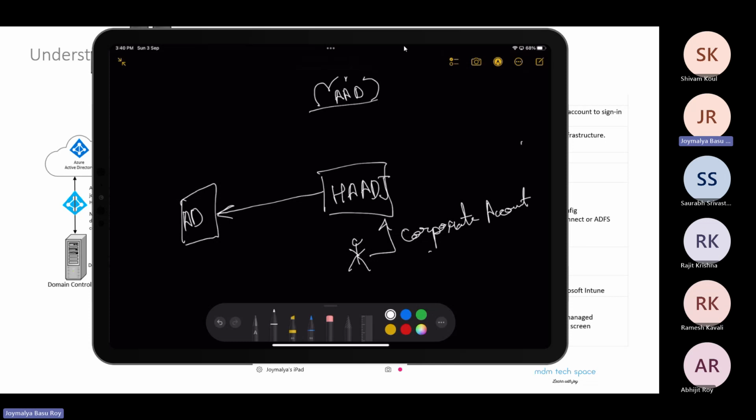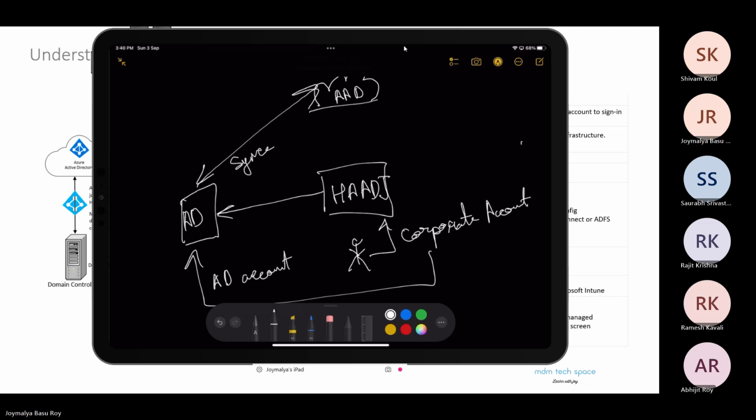तो इसमें जो भी हमको लॉग इन करना होगा इस डिवाइस पे, आई नीड टू लॉग इन विथ एडी अकाउंट, और एडी अकाउंट लॉग इन करूंगा मतलब आई नीड टू लॉग इन विथ अ सिंक्ड अकाउंट। यहाँ पे अगर मैं क्लाउड ओनली अकाउंट से साइन करने जाऊं तो ये साइन इन होगा नहीं, बिकॉज द क्लाउड यूजर हैज नो एग्जिस्टेंस इन एडी। समझ में आया?